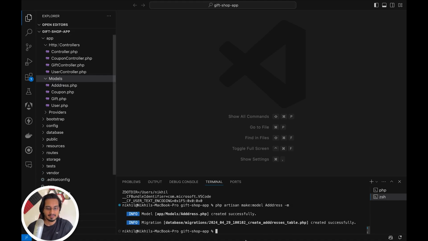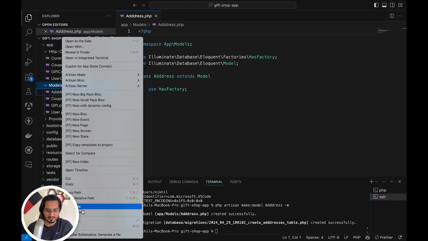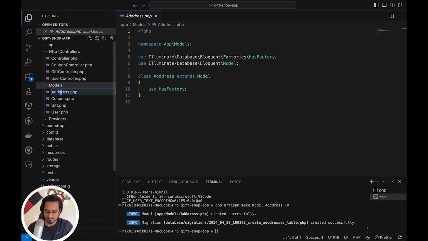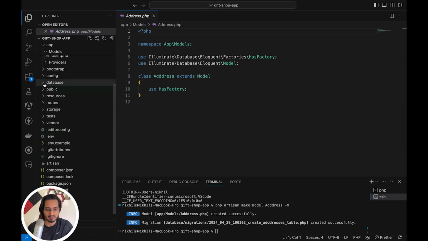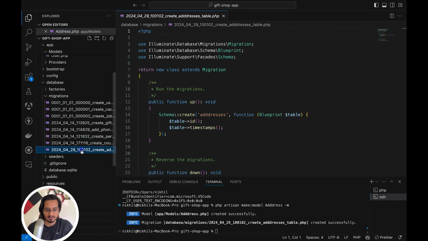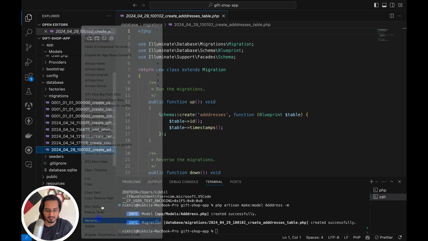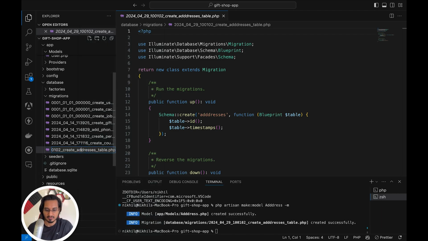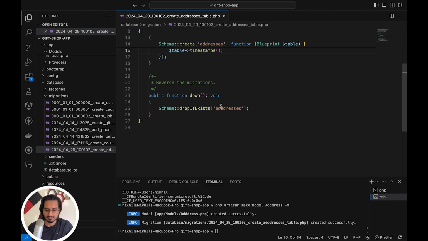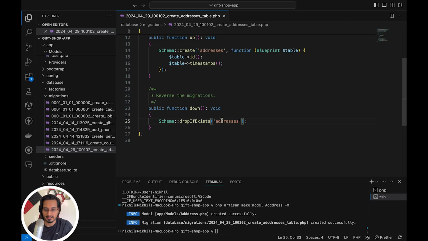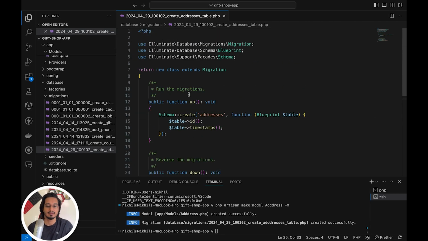Now these are created. Let's check it out. The spelling is wrong. I have to edit it actually. So let me edit it, rename, and this is renamed. Let's check out the migration also in the database migrations. There you go. Let me rename this one too if there is any issue. Yes, there is one. I'll just rectify that here also. So be careful with the spellings here too. All right, now it's fine. Nowhere else I think I need to do anything. Great. So this is ready.